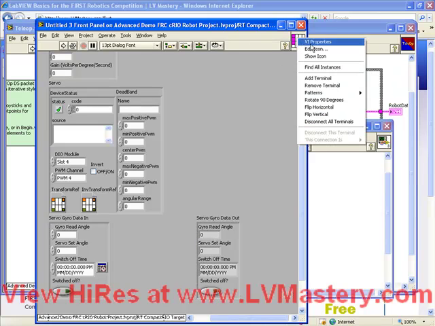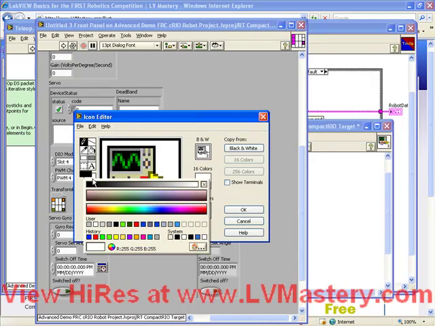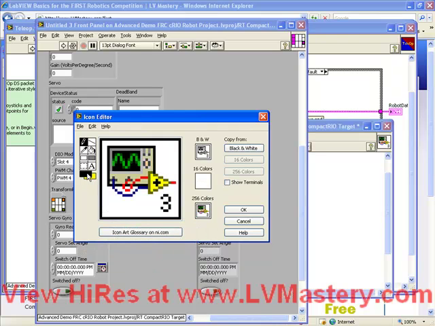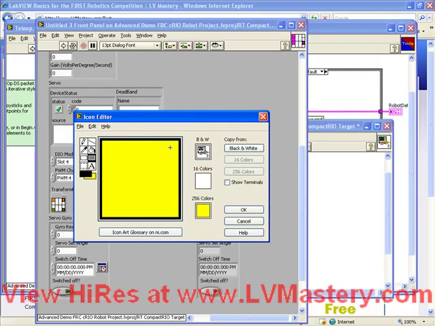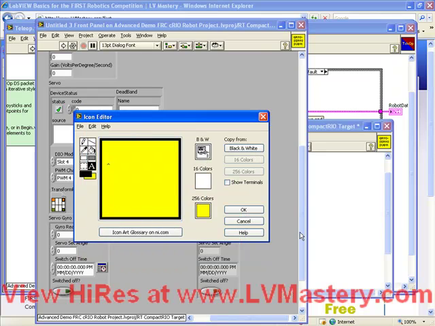And next we can create an icon by right-clicking and choosing Edit Icon, and this is where you can be as creative as you want to be. One of the shortcuts I always like to use is to change the background color, leave the foreground color black, and then double-click on the filled rectangle, which will give you a colored background, and then choose the text tool and just simply type something in. Another nice hint is that if you double-click on the A icon, you can choose the font that it's going to use. If you choose small fonts size 8, that will give you at least a few lines of text.